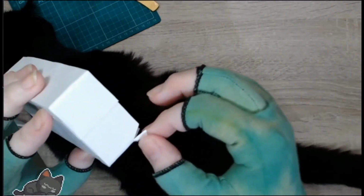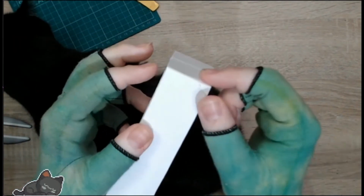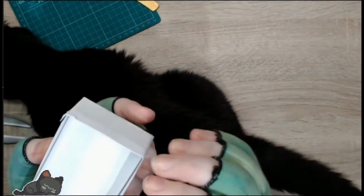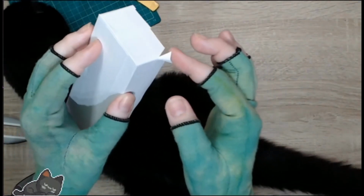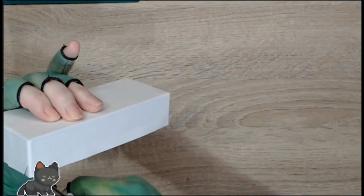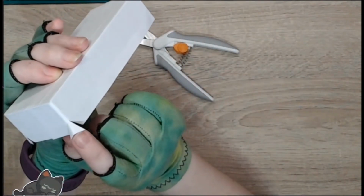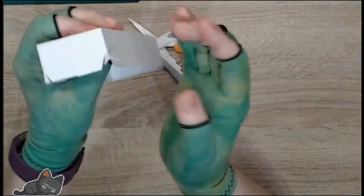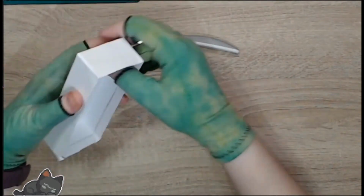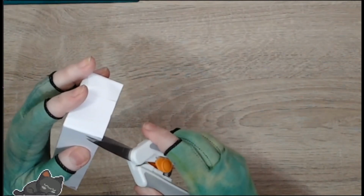But in this corner, can you see I've cut down diagonally on each side, but I haven't cut it off. I've just cut down a piece like so, but I'm not cutting it off. Okay. So again, I've cut down either side, but I'm not cutting it off. It's still attached. And I'm only cutting down as far as the chipboard.